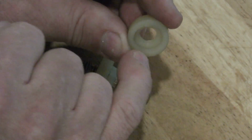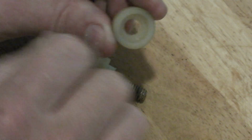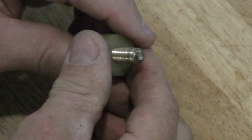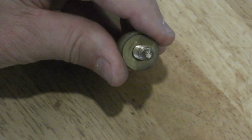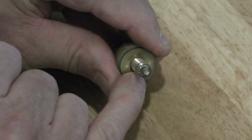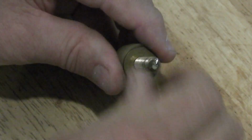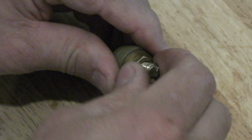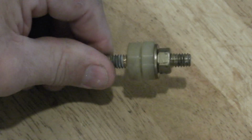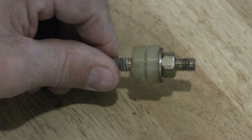Well, the strongest part of the insulator is this outside wall. So what I did was I replaced it with a larger diameter washer that will transfer the clamping force to the side walls rather than the face of the insulator. Put a nut on it, and that's what it looks like when you're ready to start putting all your electrical connections on.